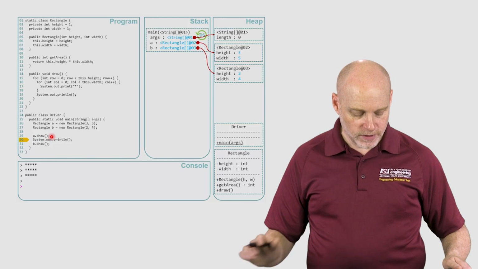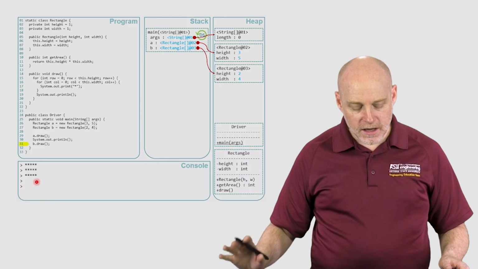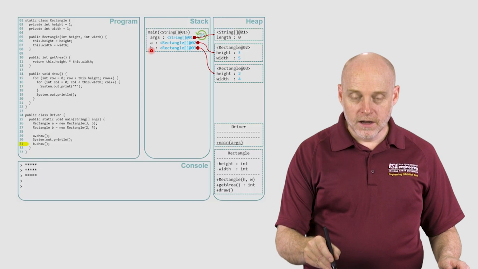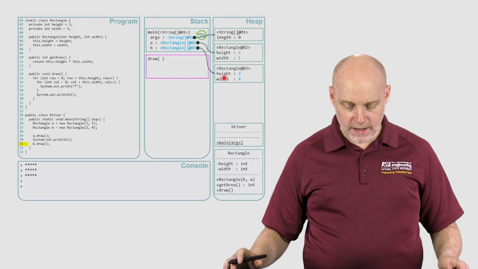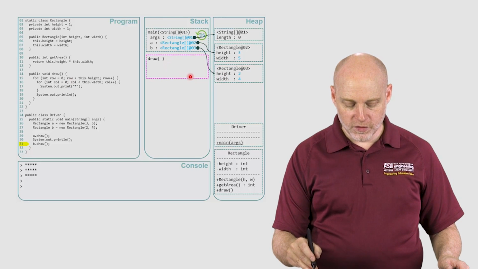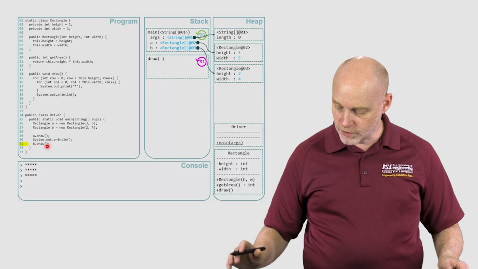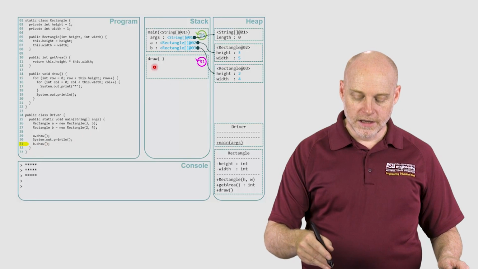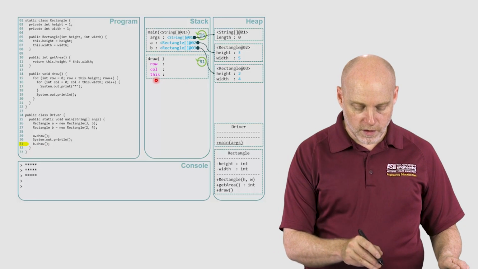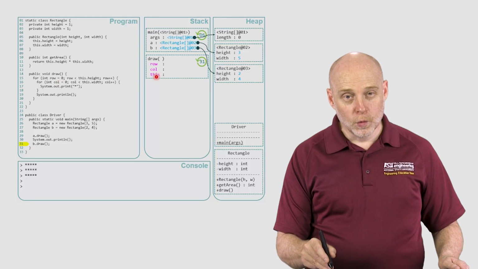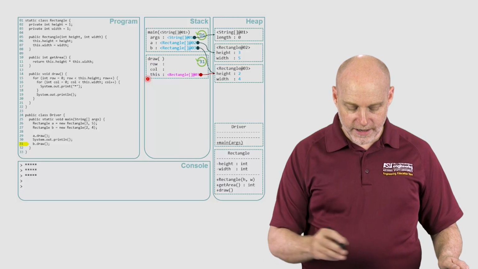The next line in main simply outputs a blank new line, and then we call this draw method again, in this case, on the object referred to by local variable b. So again, we call the draw method, a stack frame is created, the return point is noted, line 31 in this case. If there were any arguments, they would be passed. There are none, so we create the local variables, one for row, one for column, and always one for the this variable. Those are initialized.